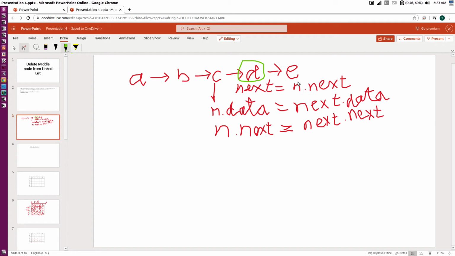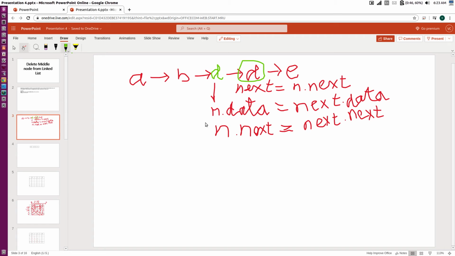Then I replace the data here, C with D, so this would be my new data at this place.